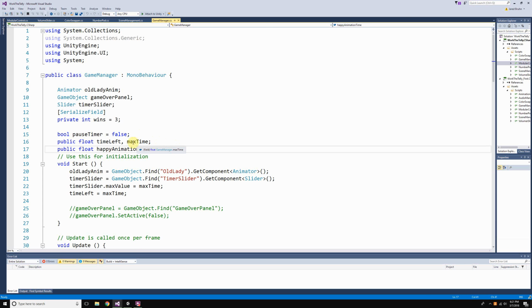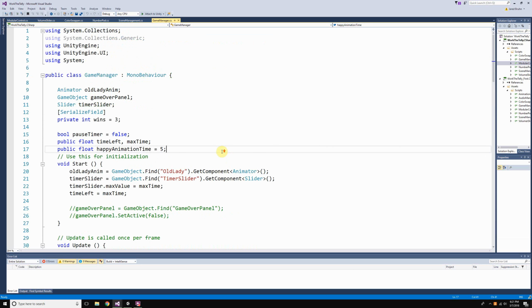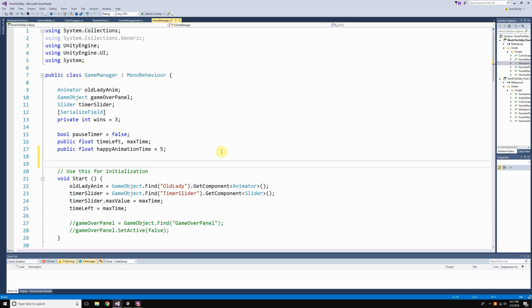and we'll feed an array of game objects to activate and deactivate. We'll say our modular panels or something.